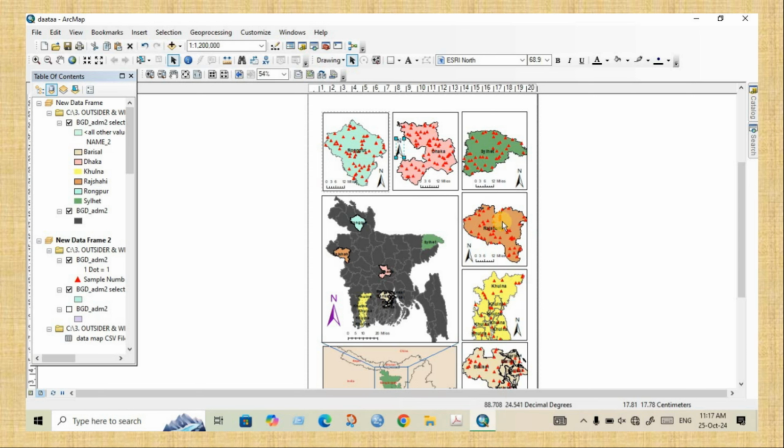Then we paste it to all the study areas.